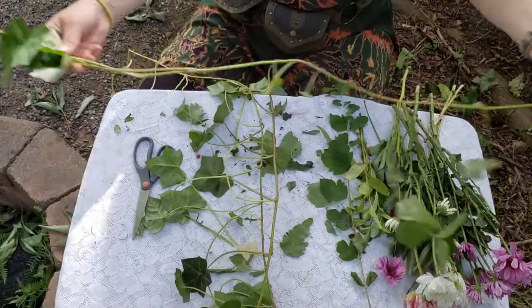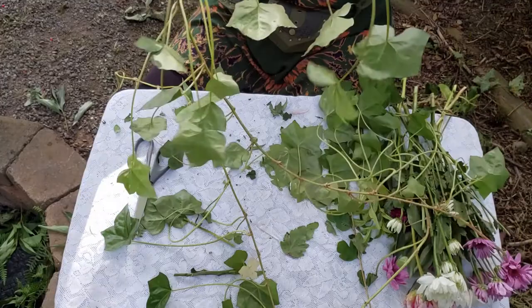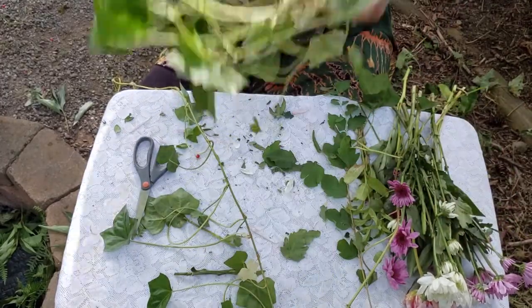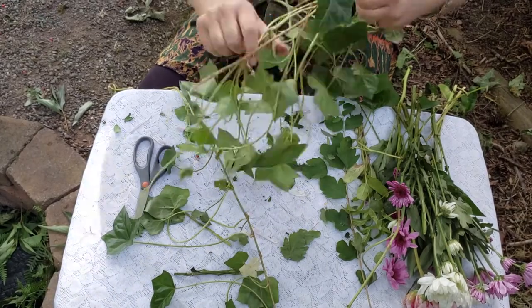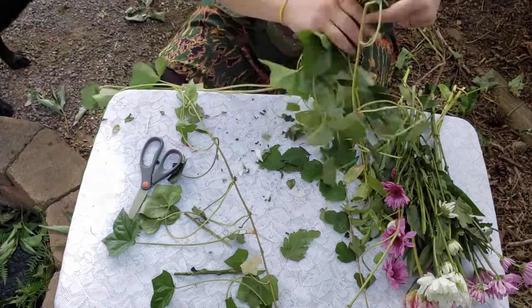All right, here we're moving on to ivy. Ivy is so easy. You can just get it in these huge long strands, and it's an invasive plant, so nobody cares if you tear it out of their garden. There are all these long stemmy leaves, but they're also bendable and nice.